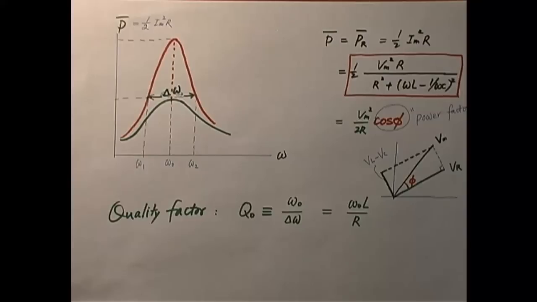But different systems have different numerical values for this quality factor. In a typical mechanical system, we may look at a quality factor of, say, 5, 10, or 20, something like that. In an electronic circuit, the quality factor can become much greater, a few thousand or even more. But in an atomic system, look at the hydrogen atom, for example, the quality factor of this atom, if you plot its resonance curve, can be more than 1 million.